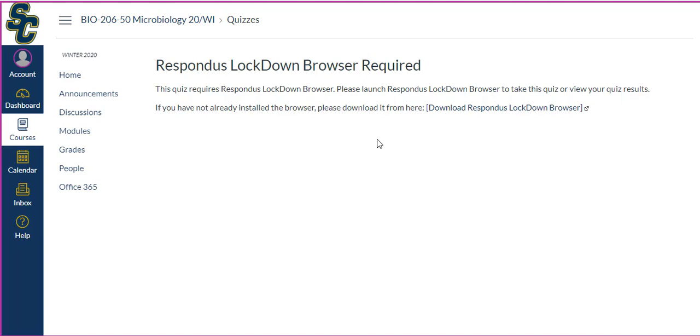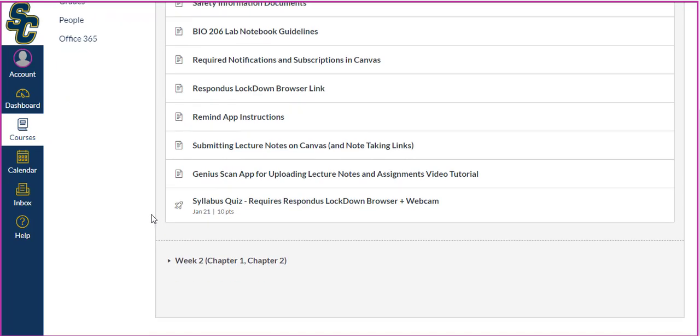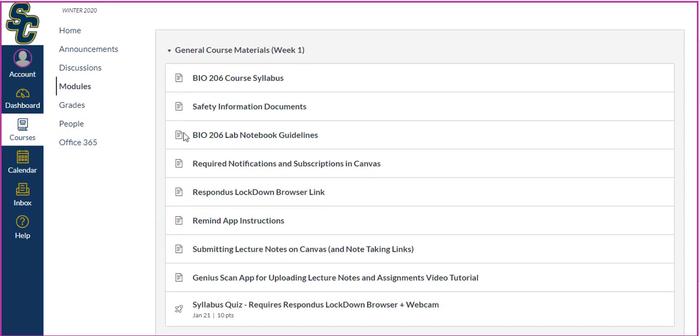You'll take the quiz by going into Lockdown Browser, and Lockdown Browser is going to connect you into Canvas. So if you're working on Canvas and you decide, okay, now it's time for me to take exam 1, for example, you can X out of Canvas, open up Lockdown Browser from your desktop, and then it will prompt you to sign into Canvas, and then you'll be able to access the exam that way. But you do need to download it first, so there's a link here for you to do that. Again, any other quiz is just going to be here in Canvas. This is the only quiz that requires that, and it's just for setting up.